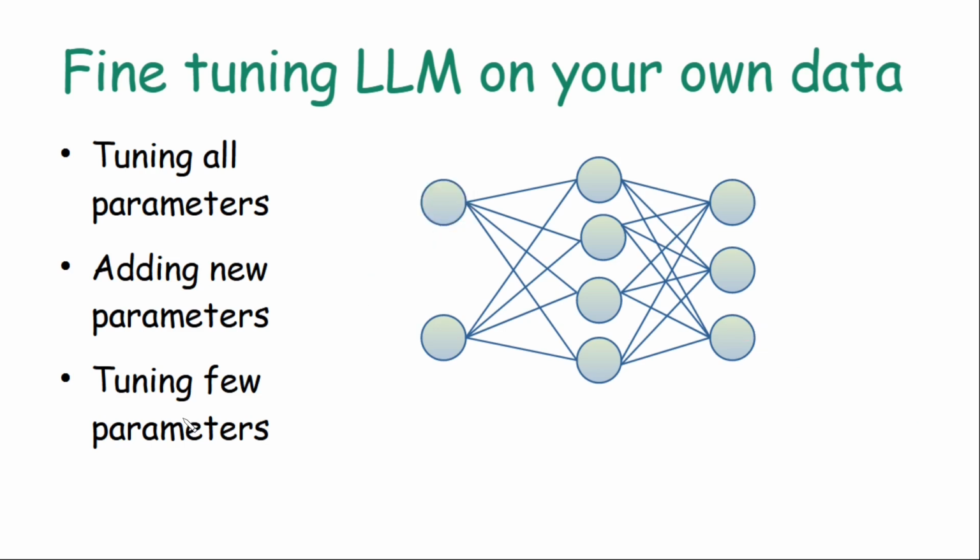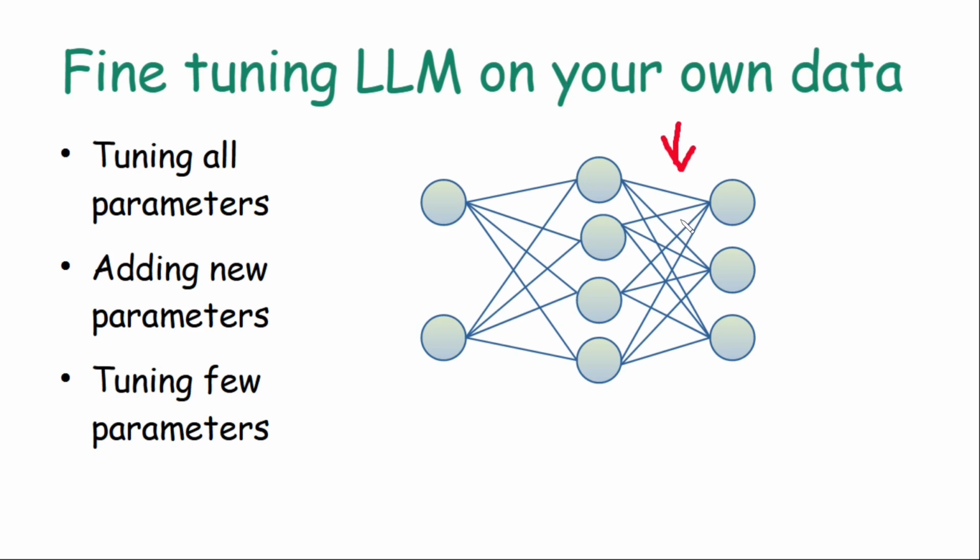Then in the third approach, we're tuning some of the parameters of the neural network. Basically we download this network and we fix some of the layers. Let's say we fix this first layer and then we tune only the second layer, for example. That can also be done. And then here you will have multiple questions, like for example, which layers should you keep? Which layer would you like to tune? And that could also have some drawbacks.